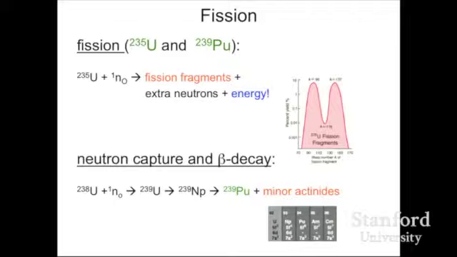In fact, in a typical light water reactor, about a third of the energy comes from fissioning the plutonium-239. By decay and various nuclear reactions, we also generate neptunium, americium, and curium. These are the minor actinides. Generally, we would consider these waste products, although something like neptunium, we can certainly fission or make a nuclear weapon with that material. So the important element from my perspective is the plutonium that grows into the fuel.